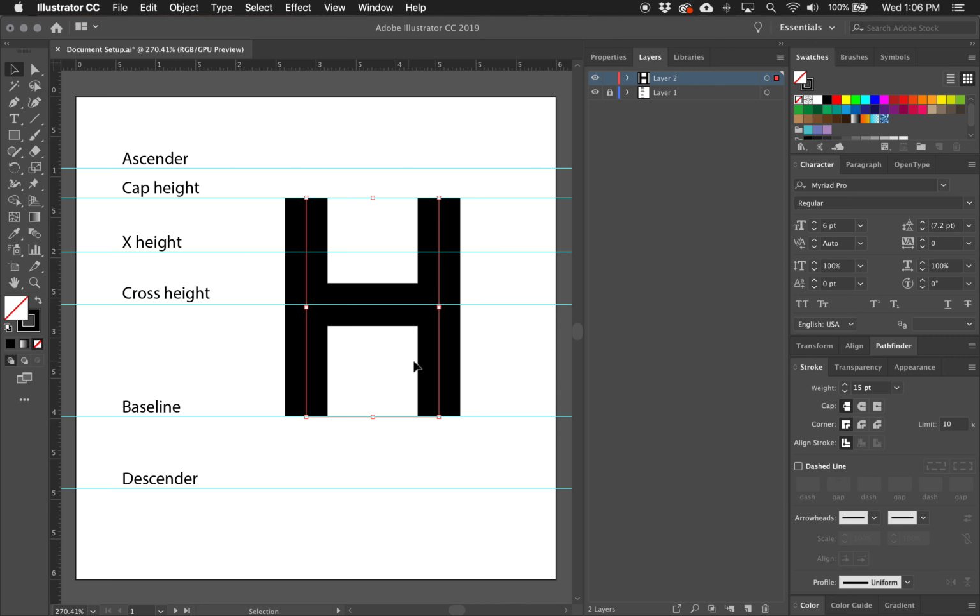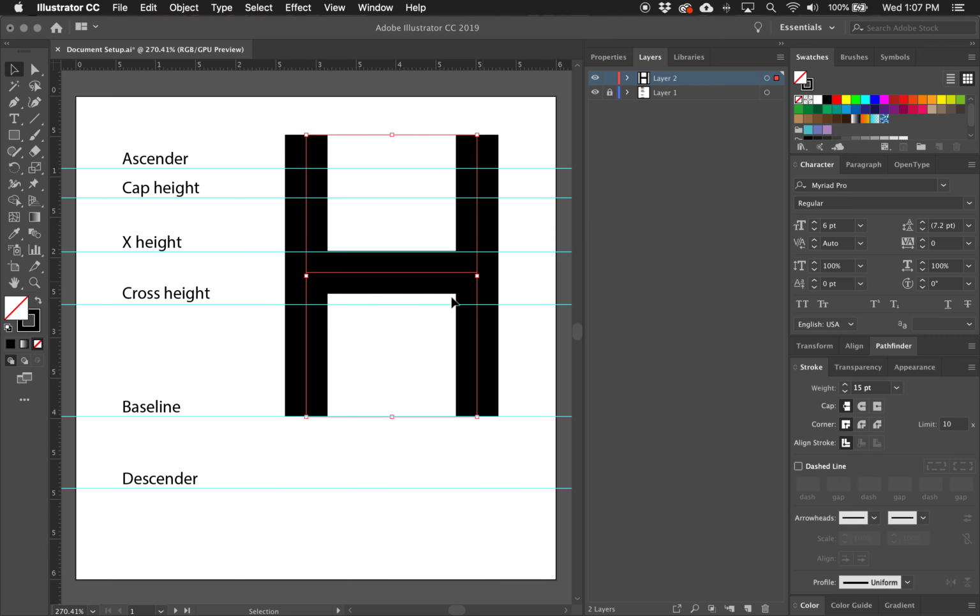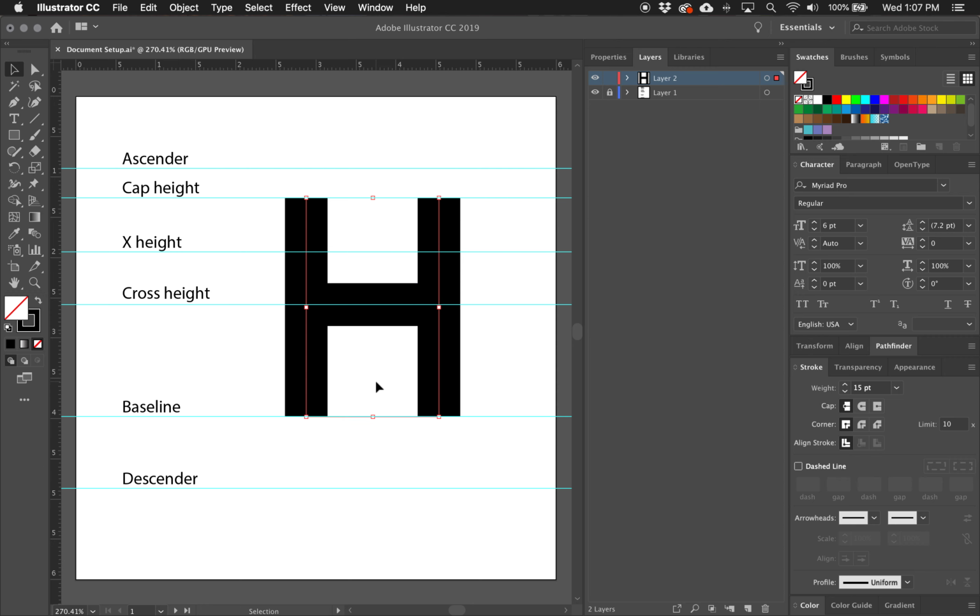And one of the reasons for that is that if I were to scale this, you'll notice that the stroke doesn't scale, right? So what we actually want to create when we create a font is a letter form that when it scales, the entire thickness of the letter scales as well. And strokes don't perform that way. So if we create shapes, they will perform that way. Plus, if people go back to edit a shape, they'll get what they expect. If they see a shape, it's exactly what they would expect. There's a path around that shape.